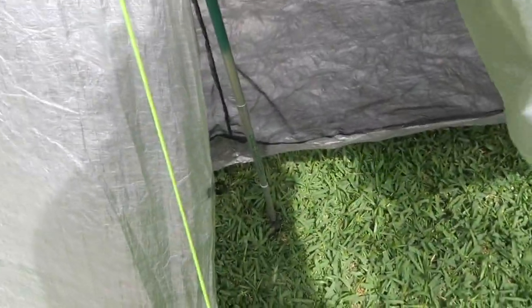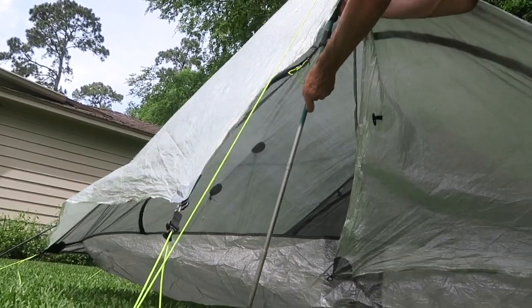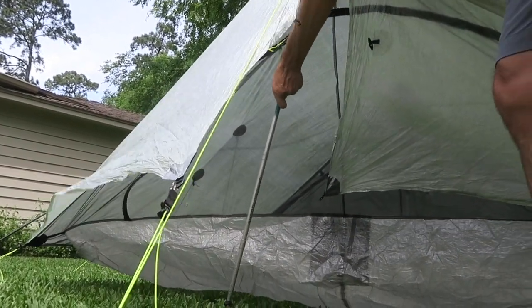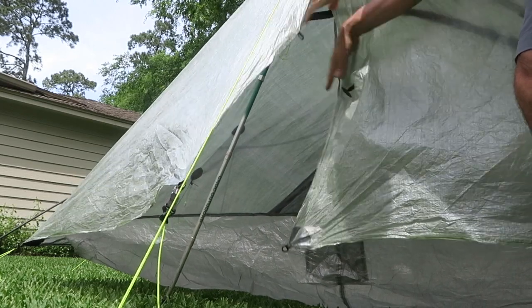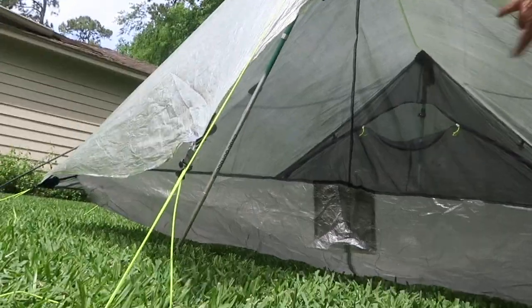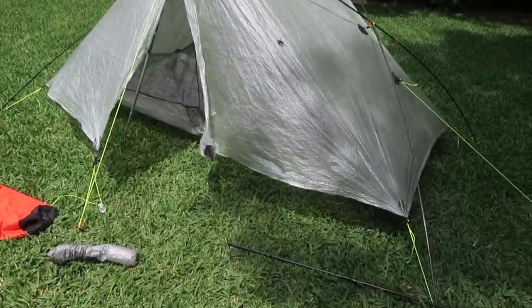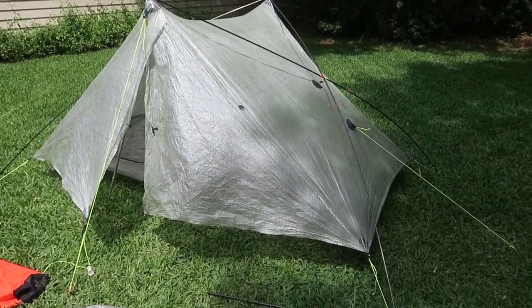If I wanted to have a wider door with the option here, I could put the tent pole, or the trekking pole with an adjustable length, in at an angle. So, and then line this up and so on. So that's how this Zpacks tent is set up in just a few minutes, probably under 5 minutes.